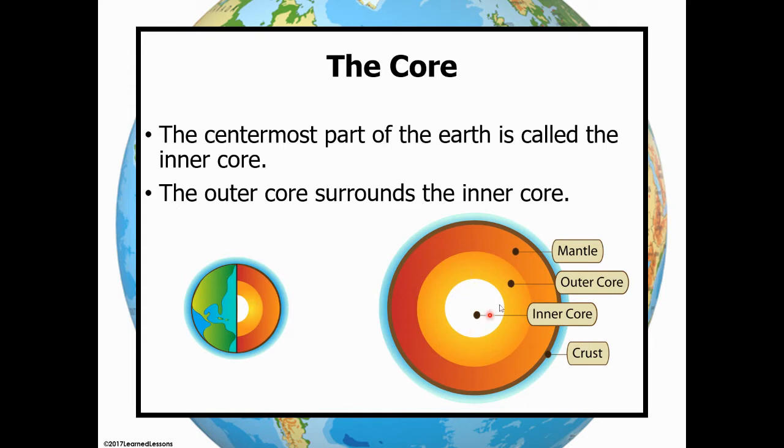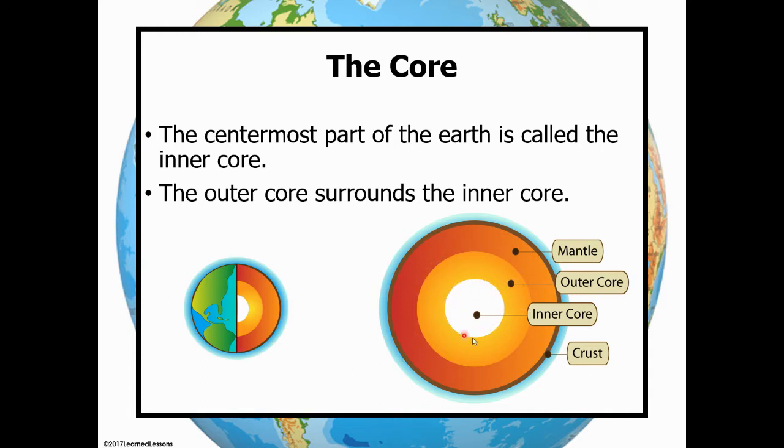The centermost part, this bright white, almost kind of tinted yellow, is going to be the inner core. Now this is going to be liquid. And I know you're like, Ms. Larson, how do we know that? Well, we don't. We assume. The reason for that is we know how much the Earth weighs, and we know how big it is. Don't ask me how. That's a math thing.